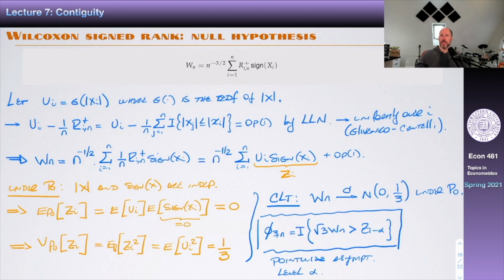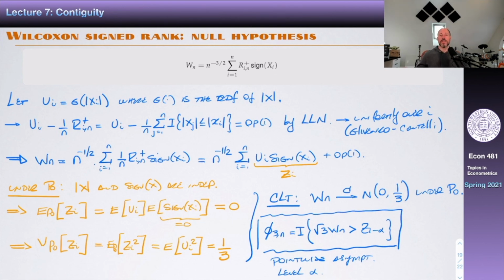Which are the objects that are annoying. And you can see here in this slide that analyzing things under the alternative, if I now just include theta_n, some sequence theta_n, and then P_theta_n, as we did with the sign test, would complicate things dramatically. So we just don't want to do that. And the question is, is something like Le Cam's lemma going to help? And the answer is going to be yes.